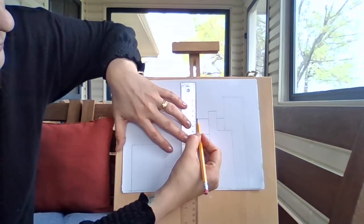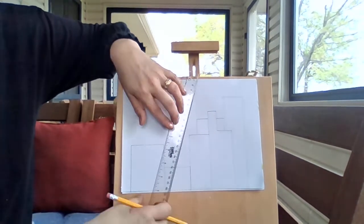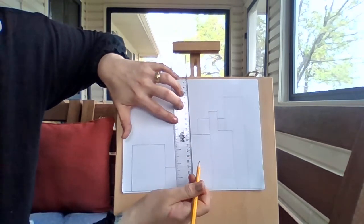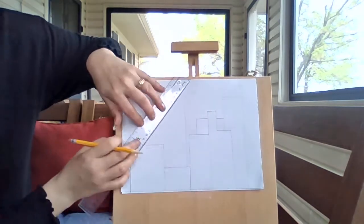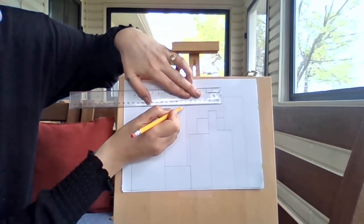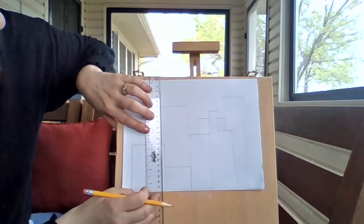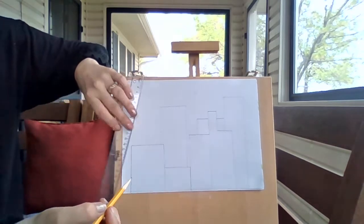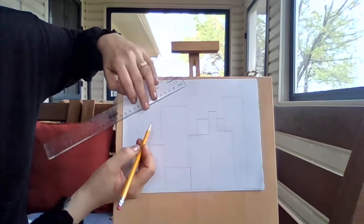Going to stop here. Give it a little space. Maybe do from, let's say right here. Yeah, let's do right here. And we'll do another tall building. I think I'm going to make this one a little wider. So using that ruler, doing a bunch of our squares and rectangles. Okay. Then I'm just going to do a little one right over here, just to fill up some of this space.